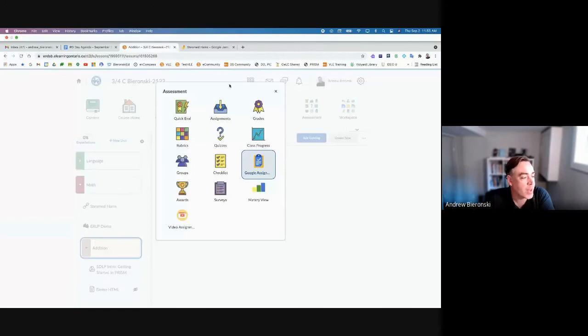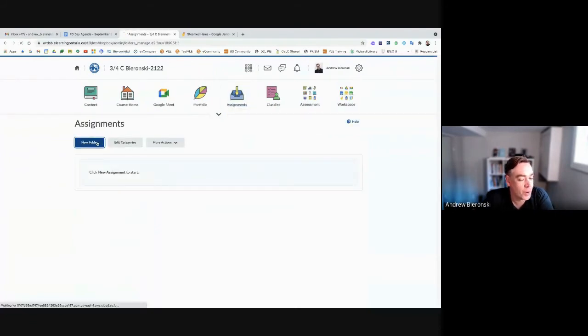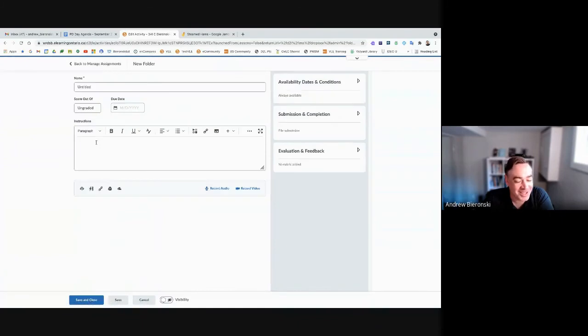All right, back to the Brightspace assignments piece. The quick and easy one off the start would just be the assignments tool. If I click on assignments, click on new folder, and I apologize everyone, I'm going to go quick here just to highlight what you can do for a few tools in the next 10 minutes. I'm going to go way too fast for everybody, but I just want you to see it, and then you can access resources that are slower at your own pace if you want to use any of these tools.